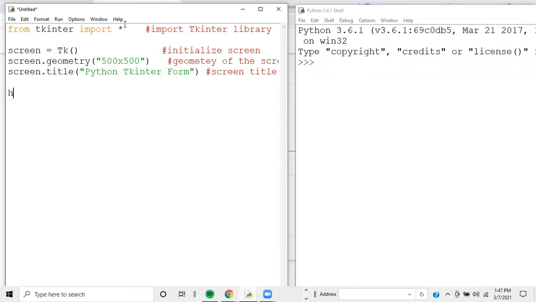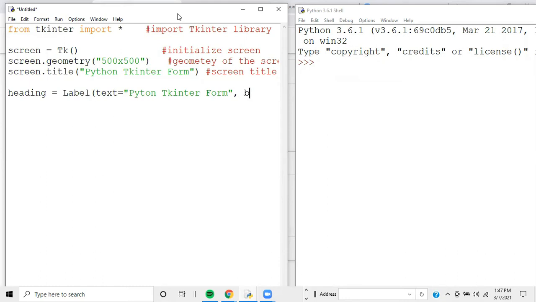So we will create a variable named heading equals, and we're going to use the command Label. And in parentheses, we're going to pass it a few parameters. So we have text equals double quotes, and we'll say Python Tkinter form, double quotes, comma, because we're going to do another parameter.